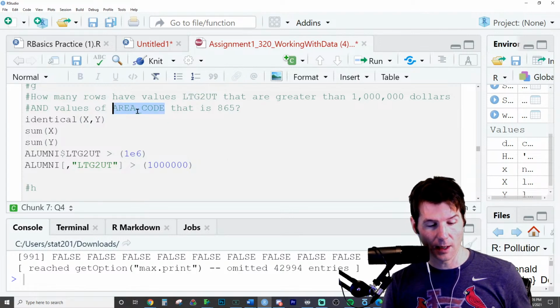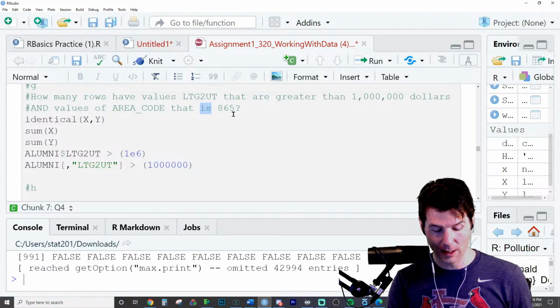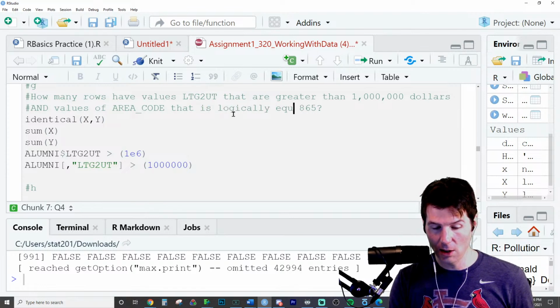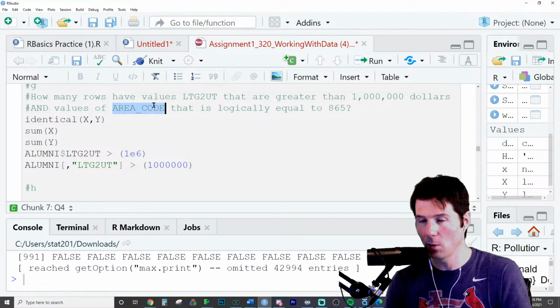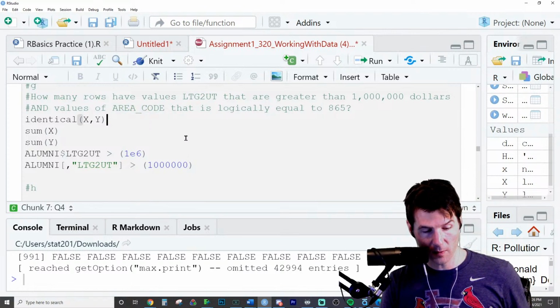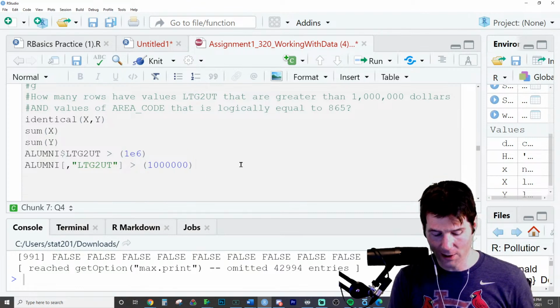Now we just want that they have an area code that is this. Now I'm going to tell you this. Let's change the wording right here: is logically equal to this. So how are we going to do this? How are we going to write area code equal to this? This is the first part right here, and this was just a check. Remember, don't write down everything I'm writing down. You'll probably see the final answer here in a moment.